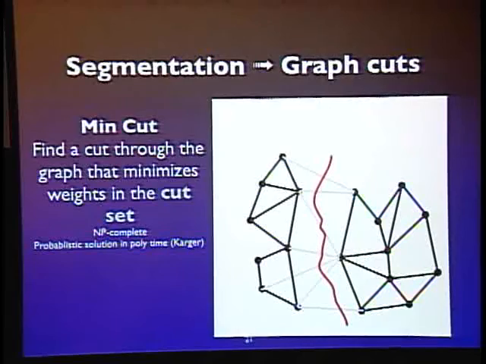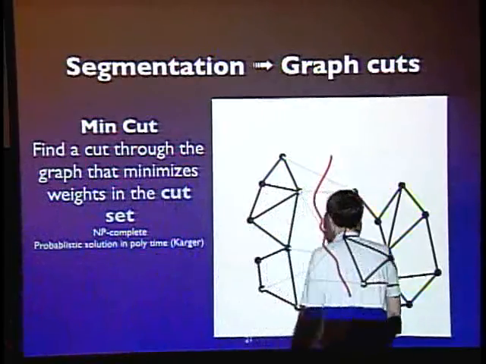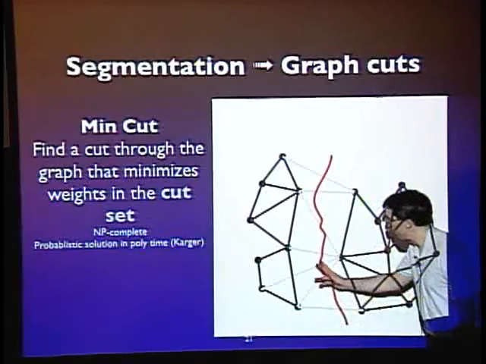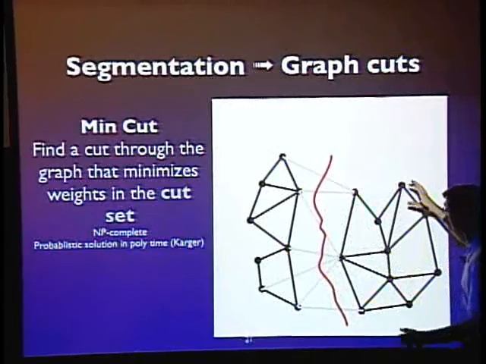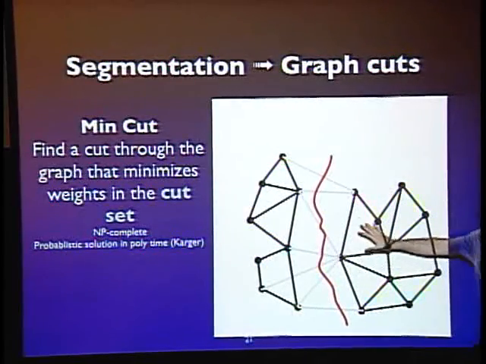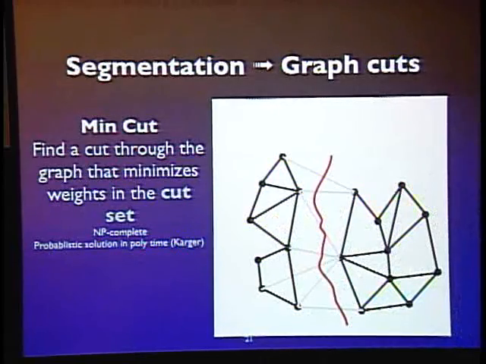So then, what we do is we formulate the problem of image segmentation, in this case into two categories of pixels, as the problem of finding a cut through the graph. And cut means what you think it means. You're really doing something like taking a pair of scissors and cutting through a set of these edges so that, in the end, you can rip the nodes apart into one disconnected group of nodes over here and another disconnected group of nodes over here. While I'm doing this cutting, I'm trying to cut through the weak links and not cut through the strong links. That's why it's called a minimum cut.